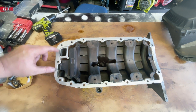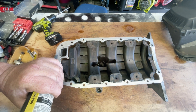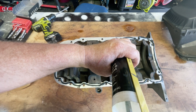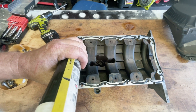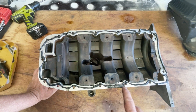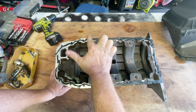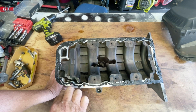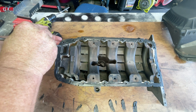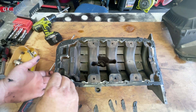Next thing you want to do is put a bead of silicon around. I'll run my bead on the inside of these screw holes and then just do a light smear all the way around — we don't need too much on here. I kind of just go over the holes like this and then clean the holes up once it's on. I've probably gone on a bit thick here so I'm wiping a fair bit off as I go. Just want to make sure that channel in there is nice and clear so that any extra silicon has somewhere to go. Then pop out the extra silicon from these holes. Work fairly quickly because the silicon will start setting.